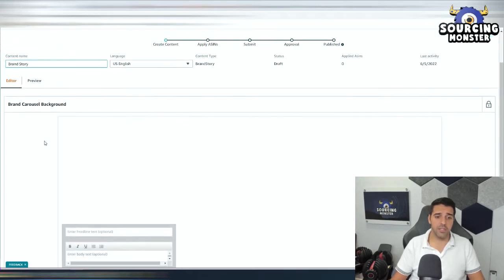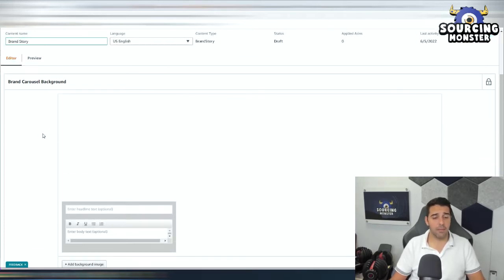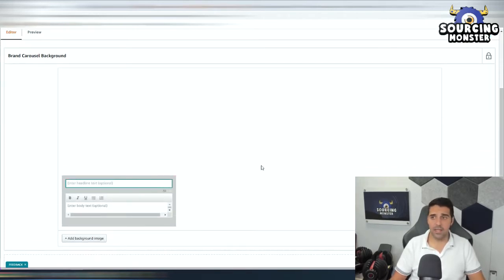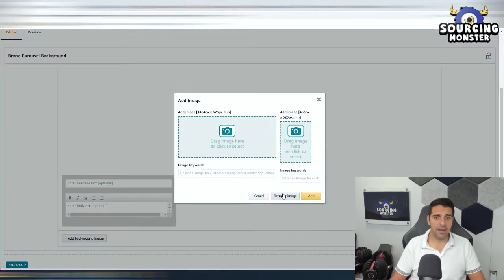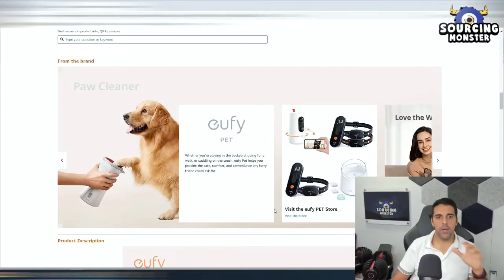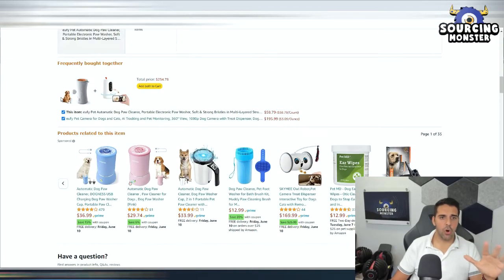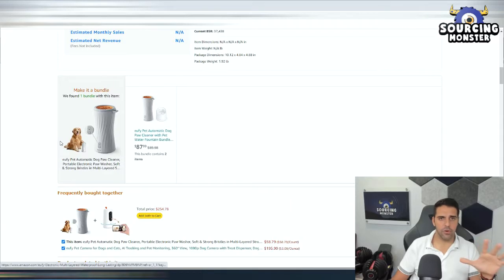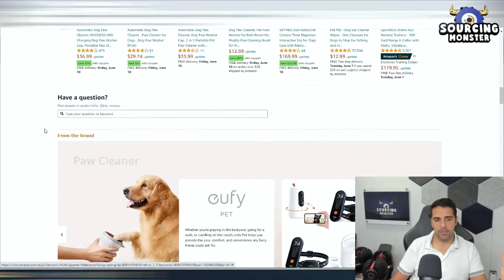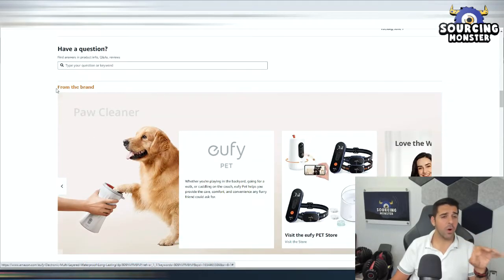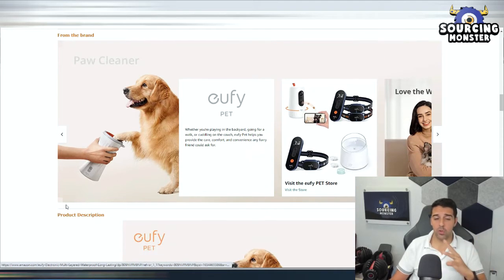Now, it's great because you can add carousel and some other stuff, but we'll start with adding the basics. The most important thing is that you need to have the featured image. What is the featured image? Let me just pause this video and open an example so I can show you how it looks. Okay, so as you can see, it will show under this area. For those of you that never saw what a brand story is, it will show under From the Brand, and it will show this feature just above the A+ content.